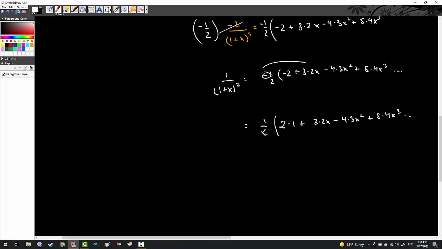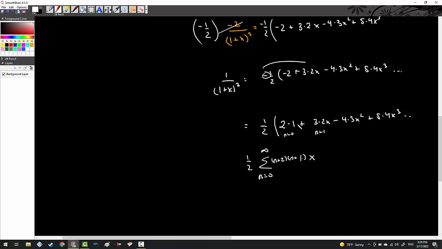The series generator for this is going to be the sum from n equals 0 to infinity with a 1/2 on the outside. The way I'm going to get these terms is n plus 2 times n plus 1, because if n equals 0, that's how I get these two. Notice they're always sequentially down. If n equaled 1, I would get 1 plus 2 is 3... oh, that's not supposed to be that. That's supposed to be an n plus 1. Hopefully that makes sense.